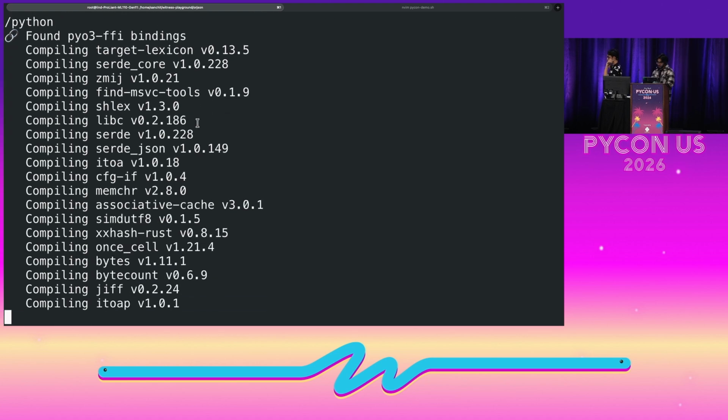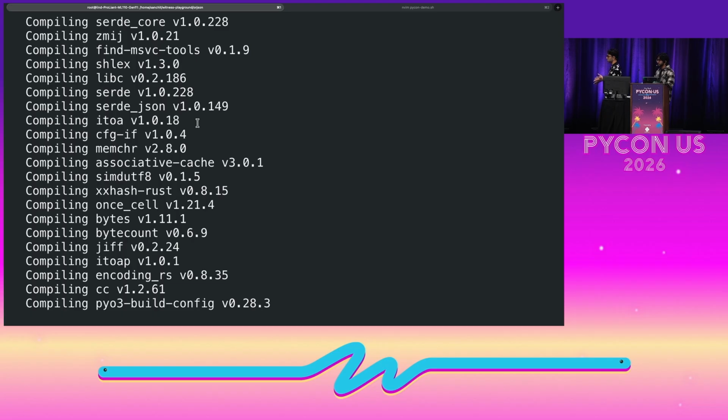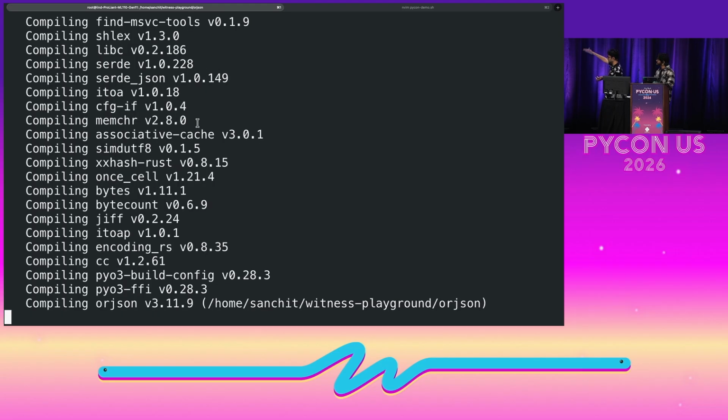It goes through all the steps that your build regularly would. It's just that Witness now has the ability to track what is happening during that build. So every time cargo or Maturin are accessing a file or writing to a file, we will have that information in the final attestation.